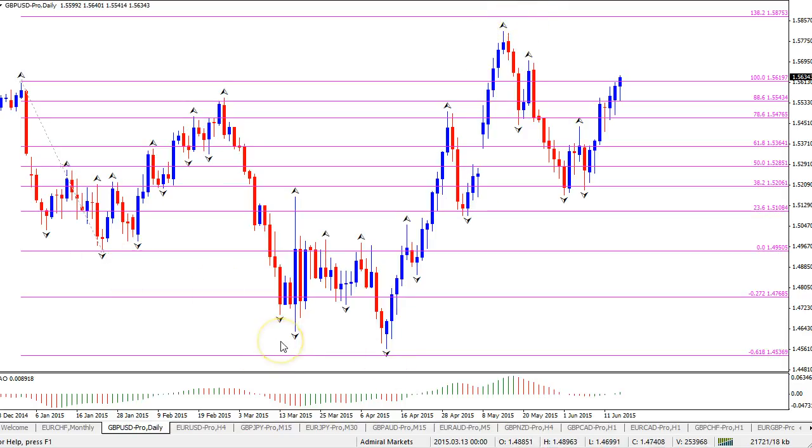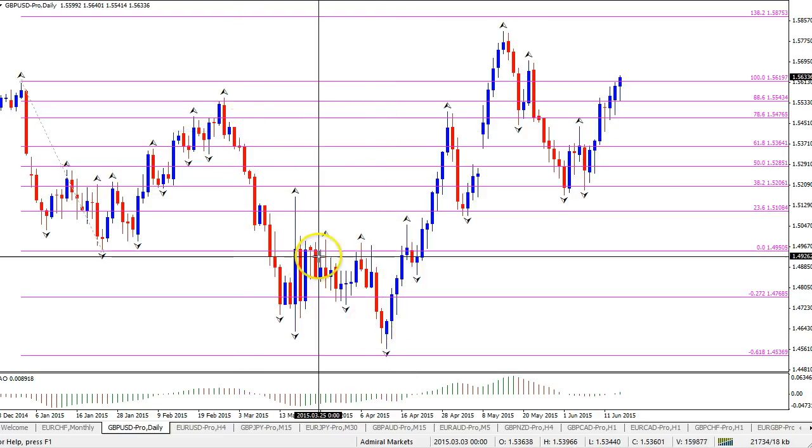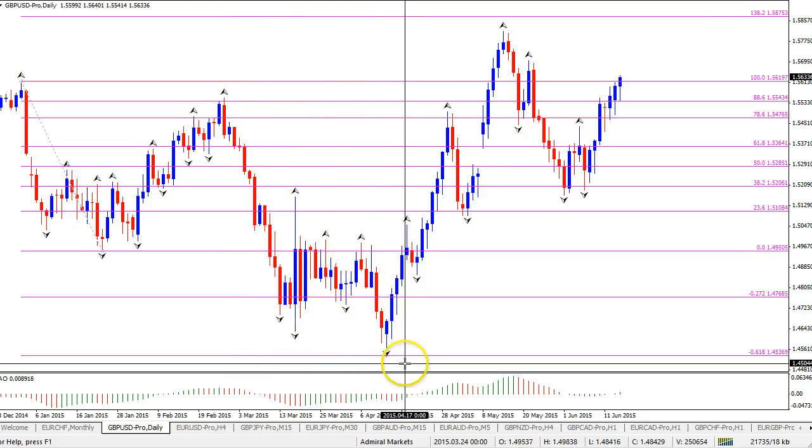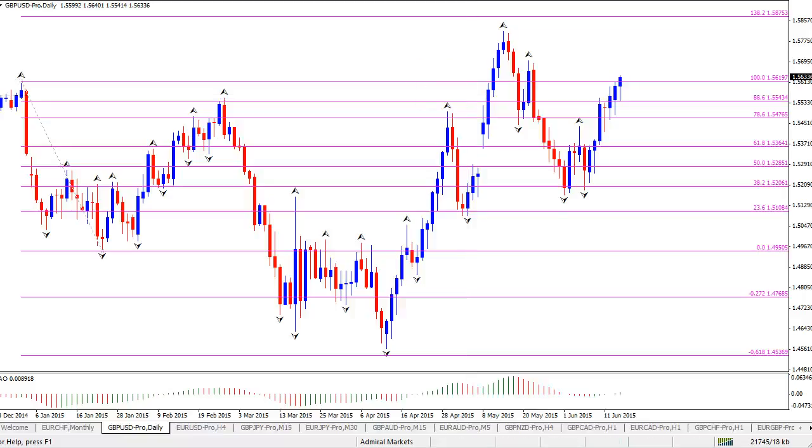So these levels are indeed unique and powerful because they are so well respected. Price often goes to those levels and then switches gears and reverses back into the other direction. Like in this case, we were in a downtrend, price hits a deep retracement, goes to targets, and then continues back up. So obviously it's great to know where these targets are for exiting the trade or even for entering potentially, in fact, for a reversal setup.